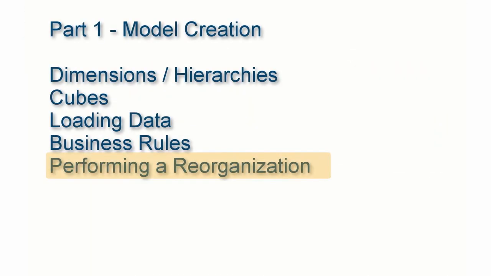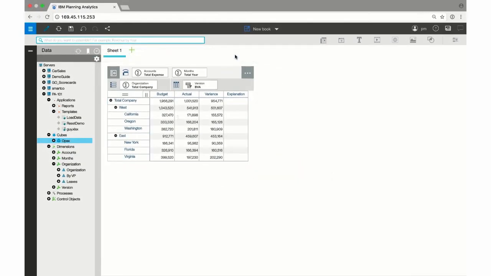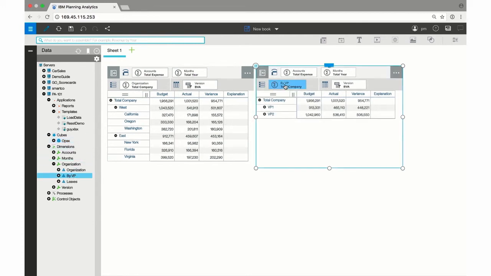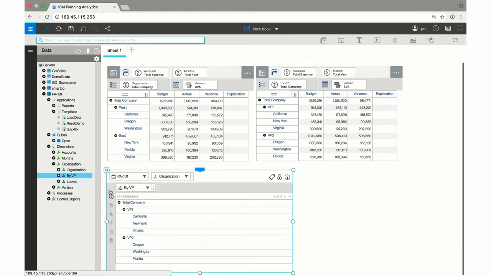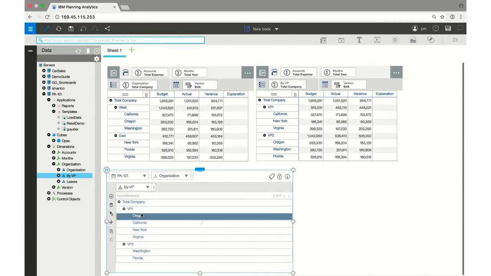In today's dynamic business environment, one can always expect change due to either internal or external market pressures. In this example, we will reorganize the vice president hierarchy. The change is made using simple drag and drop gestures and is immediately reflected in the analysis. This means that changes are immediately available to end users, thus providing rapid access to information and reducing cycle times.